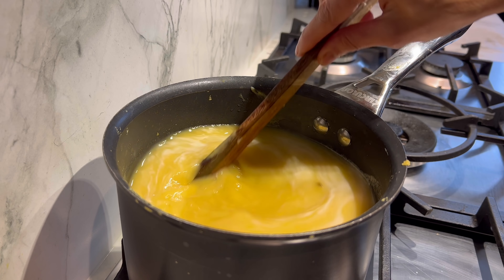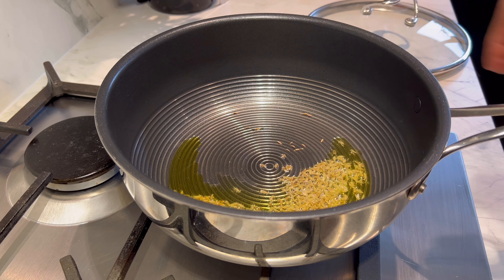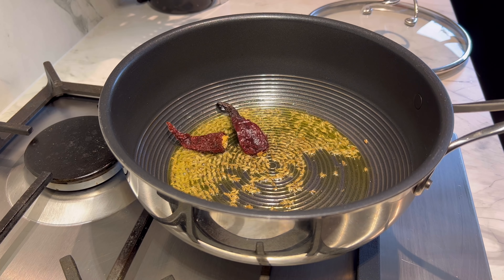I've got a nice hot pan and I'm adding two tablespoons of rapeseed oil. The recipe calls for ghee or oil — I'm using rapeseed oil because I haven't got any ghee at home. I love using ghee for dal because it goes really well, so if you have some, please do use it. I'm going to add a teaspoon of cumin seeds and a couple of dried red chilies.